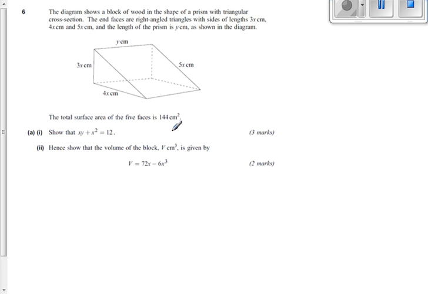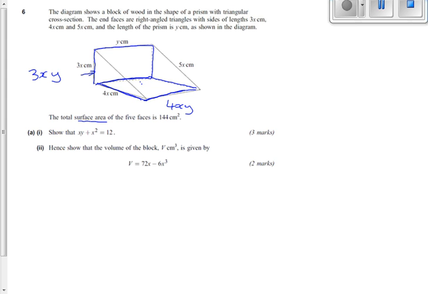Question 6. Bit of work to do before we even get to do any differentiation here, but we're looking at this shape here and we're asked to talk about the surface area. And really there's lots of bits to this. So we've got the back of this here. The back of that is a rectangle that's 3x times by y, 3xy. Then we've got the bottom down there, and the bottom is 4x times y.